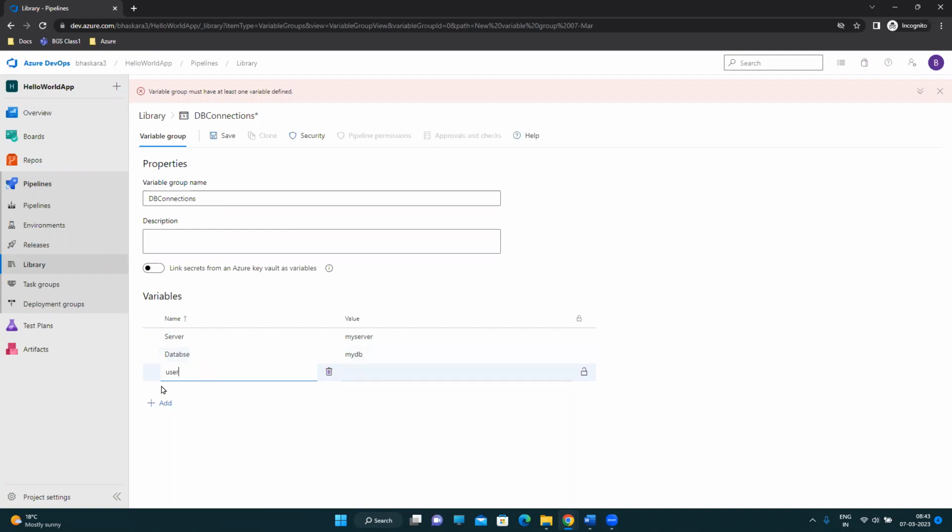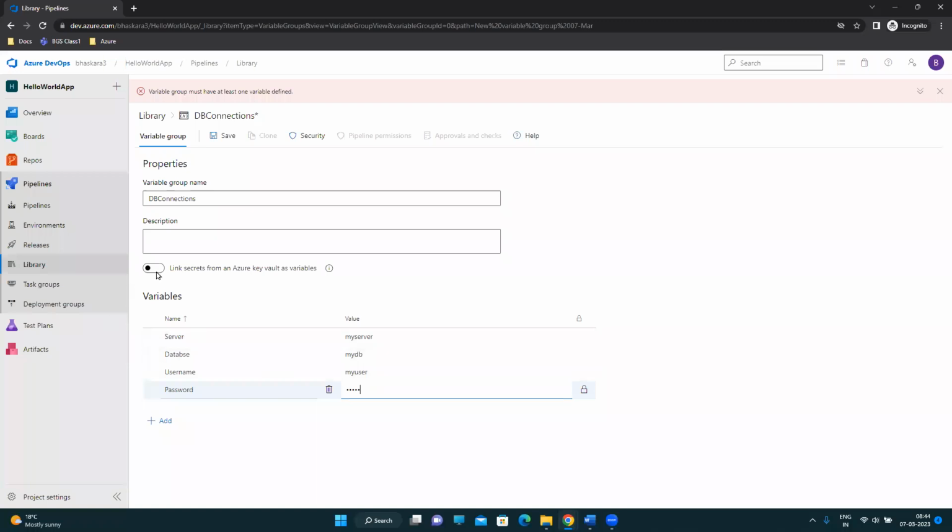And what are the other common things? User, right? Username, say my user. And when you are adding a password, you have an option here. Just lock it. Otherwise, it is visible to everyone. So when you lock it, then enter: this is my password. I have entered it, but we cannot see that. So even when you are using it, you should use it like a parameter. I'll talk about how to use the parameter option.